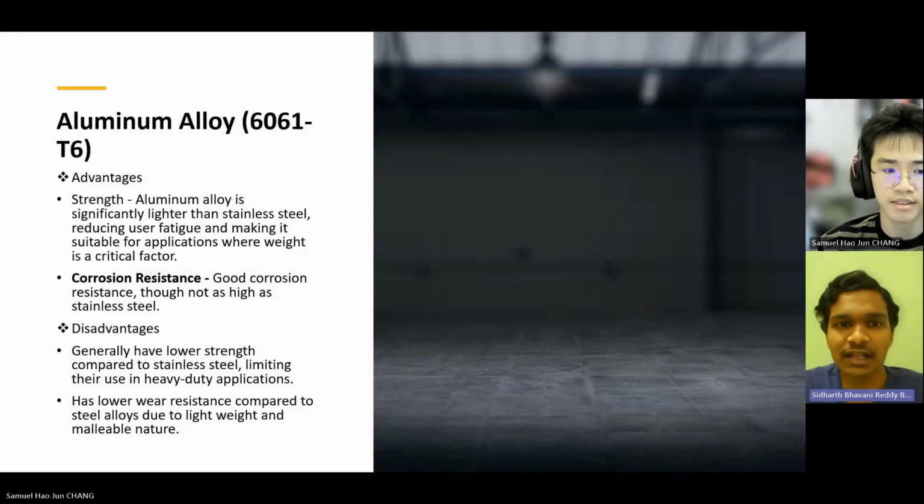The second contender is aluminum alloy of grade 6061-T6. Aluminum alloy is strong, but not stronger than steel or titanium. It deforms easily and is not the best choice for making a spanner, as a spanner prioritizes strength. It is resistant to corrosion, but again, not as much as stainless steel or titanium.